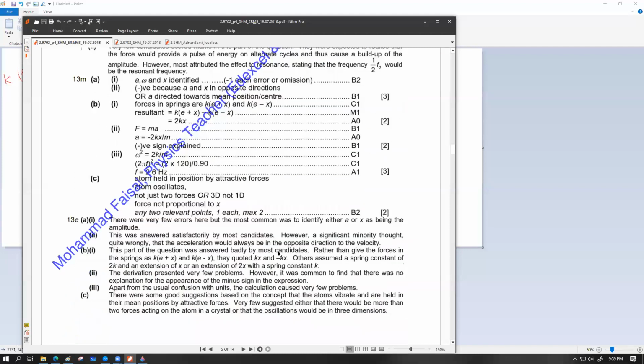Sir, force not proportional to x বলতে কি বোঝাচ্ছে? যেমন এটা মানে হচ্ছে যে আমাদের এখানে আমরা স্প্রিং দিয়ে কাজ করতেছি বলে, because we are working with springs over here, the force, I mean F equals to 2kx, is an equation that we did get, where k is the spring constant of each of the springs. So this is, in this case, the available force that operates with the oscillating case, that is dependent on the displacement. But for the atom, it might not be.